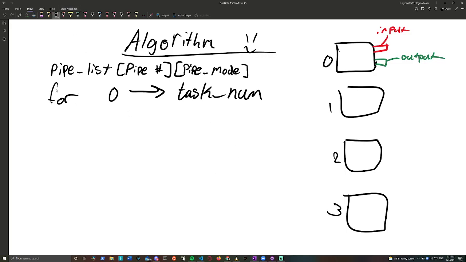So for 0 up until the task number, we are going to go through our pipe list.